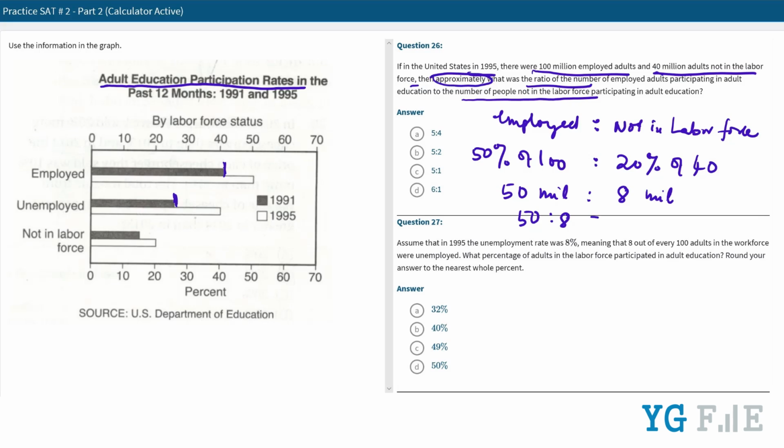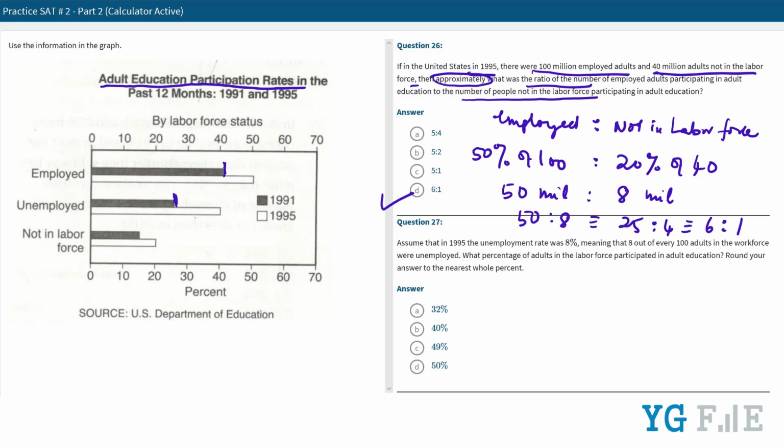Now remember that we are asked to do these approximations only. If I simplify this, we get 25:4, which is actually about 6:1, because 4 times 6 is 24, a little over 6, but approximation leads to 6:1, and therefore option D is the correct answer. No other answer is correct, because nothing else is close to 6:1. The remaining are all incorrect. So we are right here. 6:1 is the ratio that we need for this problem.